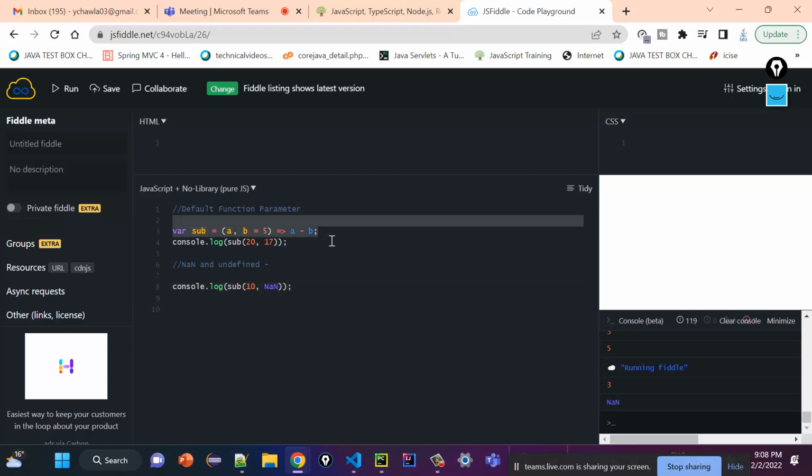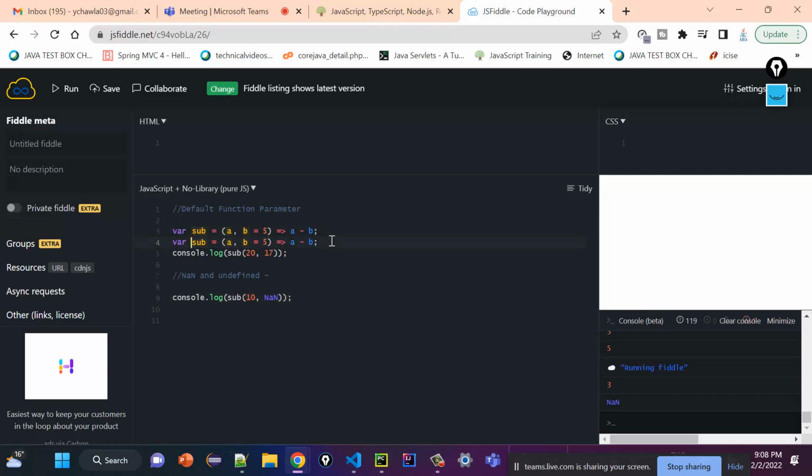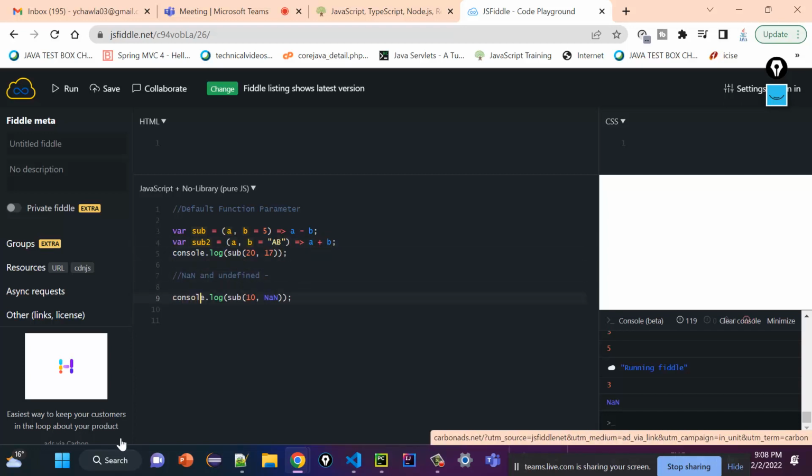But if let's say I am using a string, here I am passing AB and using plus, I am doing concatenation. So if I just call sub2 with the parameter CD, it concatenates, but with CD and NaN, because it takes this as a string only.